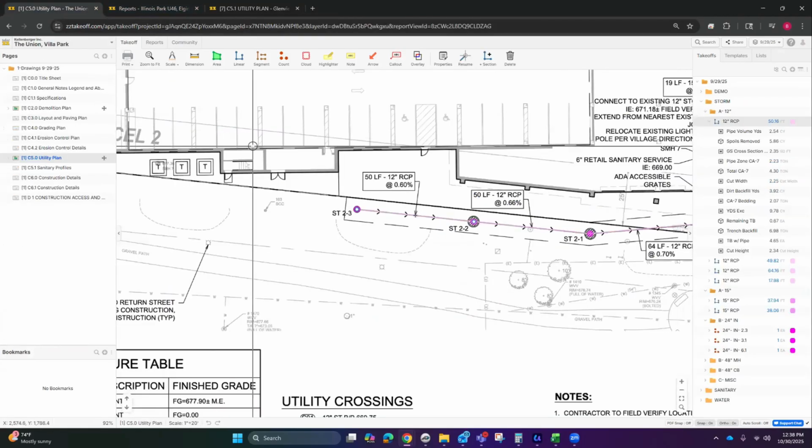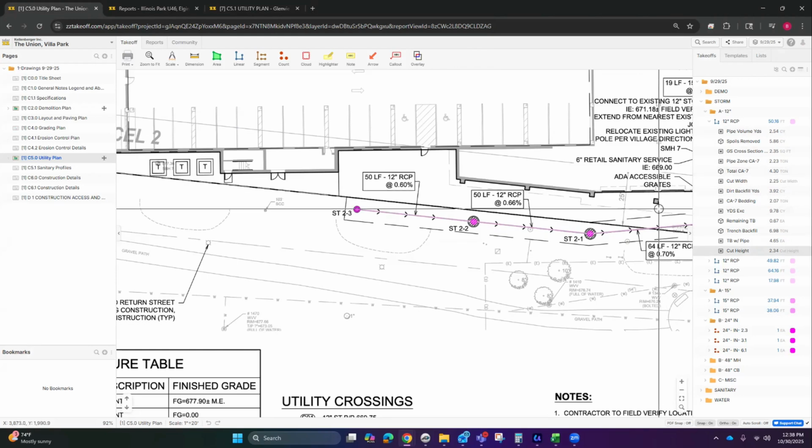So that's kind of the gist of it. I'm also starting to play around with adding production rates to this particular section, but obviously it all depends on our cut height, how deep we're going to be cutting, what the width is. There's a lot of factors, and I haven't been able to get that yet, but honestly I've been so busy that you've got to keep doing your real job too.